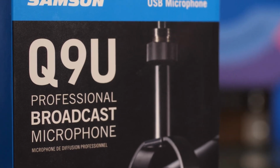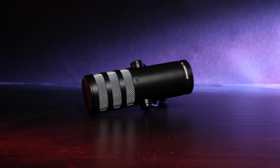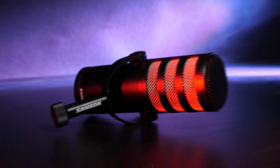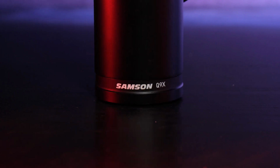The Q9U, though more expensive, arguably justifies the cost with its additional features. I think the Q9X was designed to be a companion product, sort of a sibling rather than a totally different product. It's kind of the iPhone mini to the iPhone. Virtually the same, cheaper, but you do miss out on features that may hinder your experience depending on what you want from it. So, that was my opinion of course, but what's your guys' opinion?